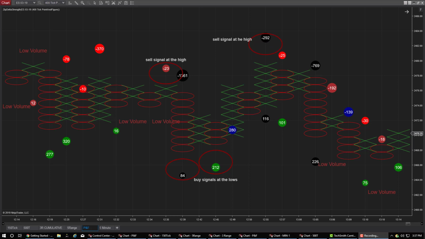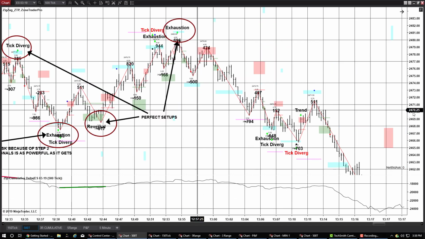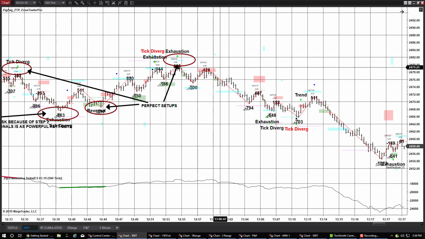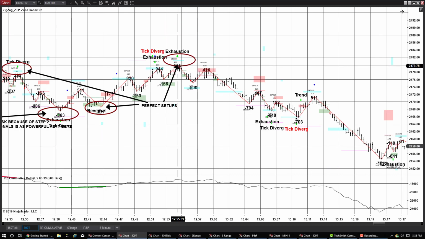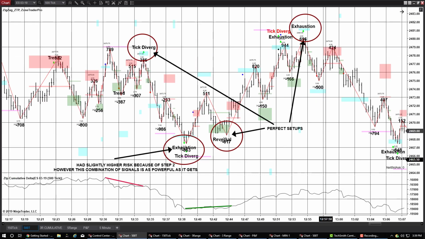So when we put that all together, we're looking at a tick divergence trade that gave us about 10 points to the sell side. It then gave us about 13 points to the upside, and then the market traded down over 25 points to a low of 24.54 from that exhaustion trade that marked the high. So in a period of about an hour and a half, that led to a significant amount of profit when all of the requirements of the ZoneTrader Pro setup were met.